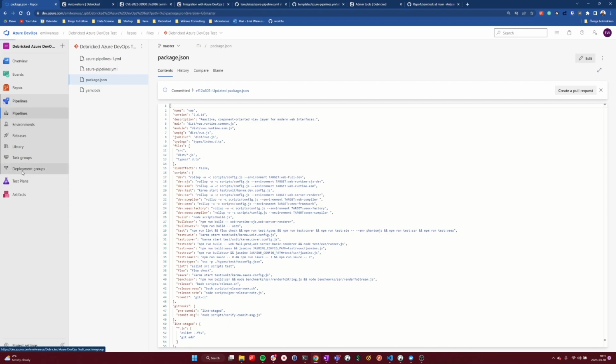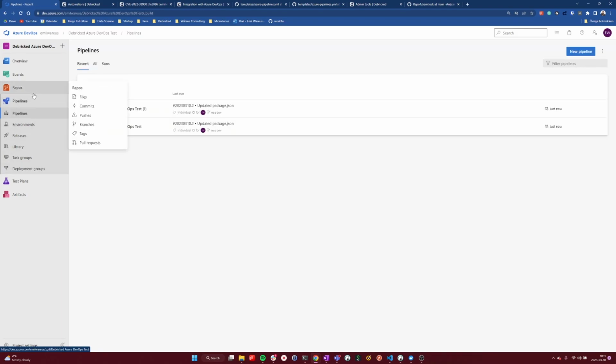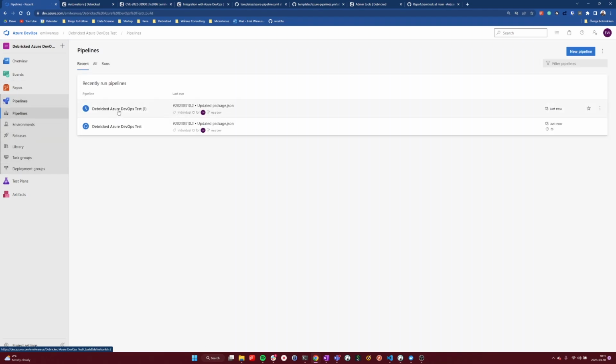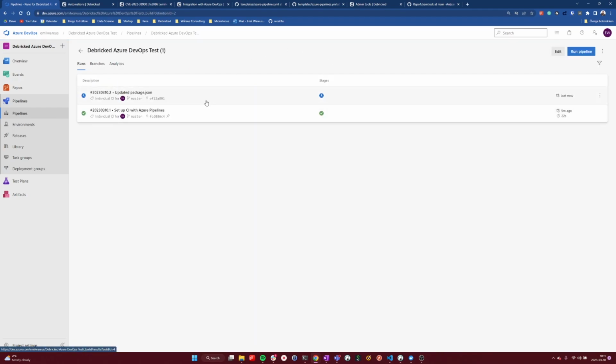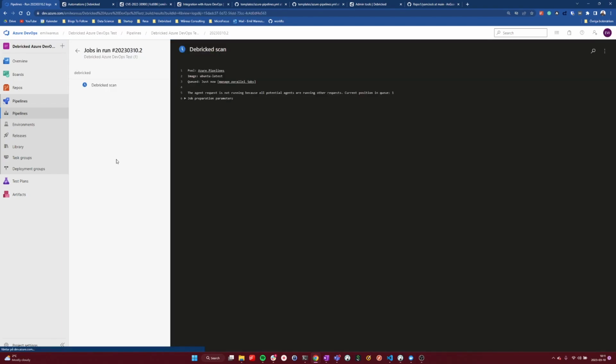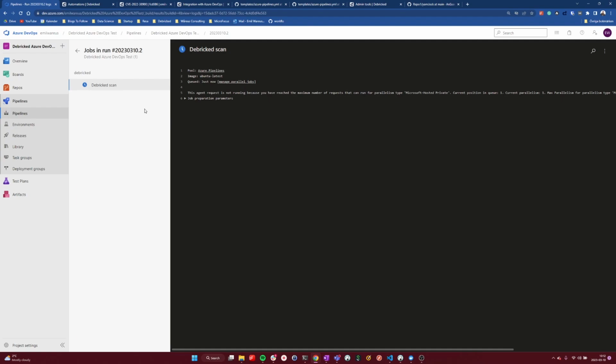And going back to pipelines, you can see that we need to rerun the pipeline here. Or here we have it. So the scan is being run. So let's wait for the scan to get picked up.